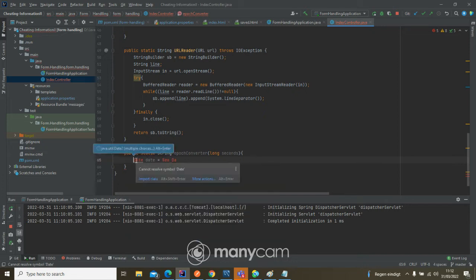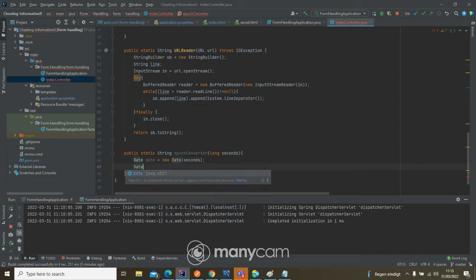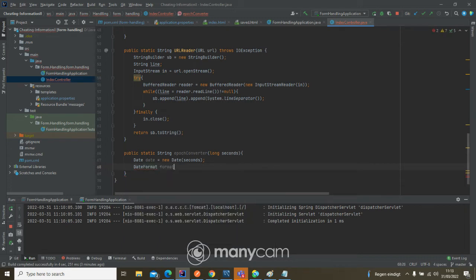New date, and I say that new date is at the time that seconds was coming. Date formatter, for example.